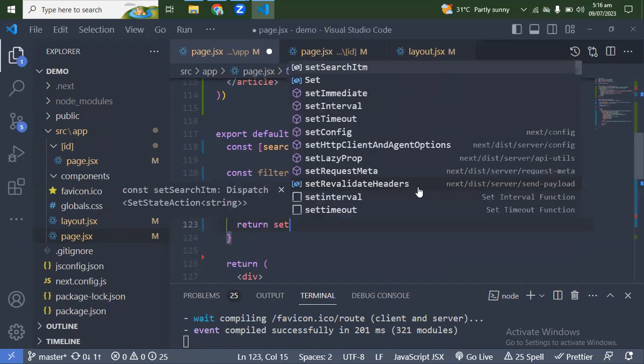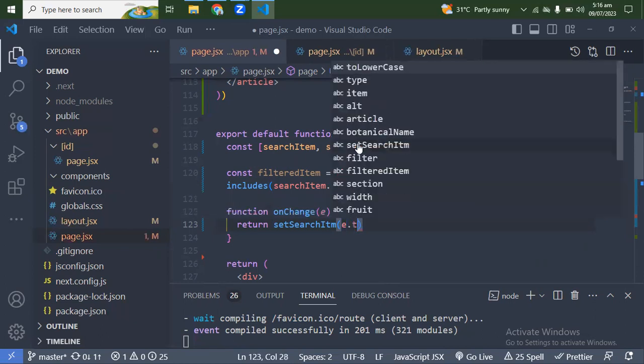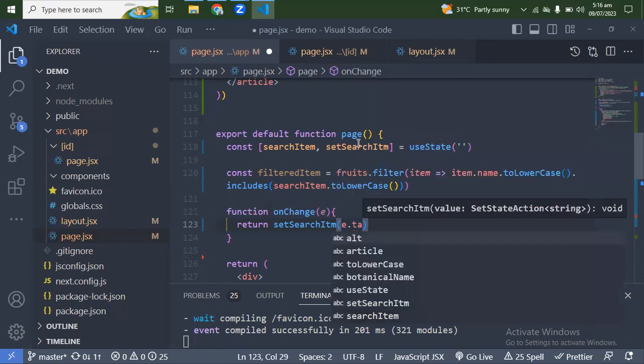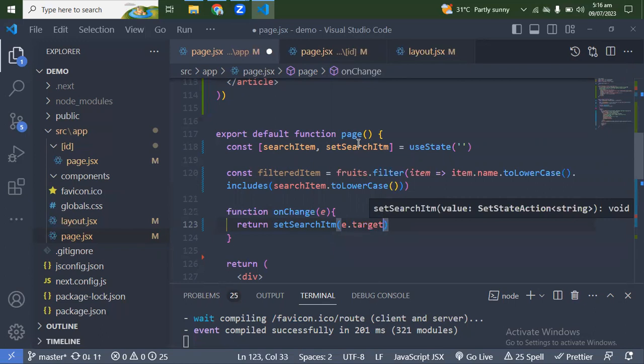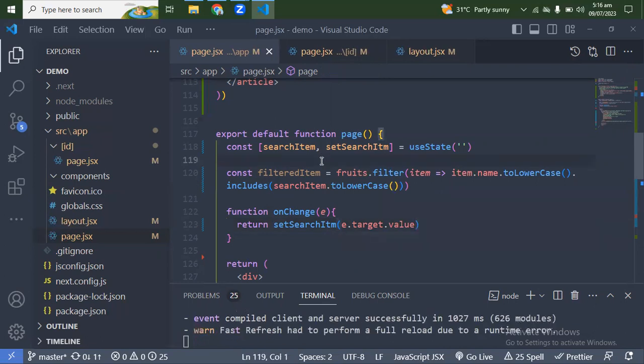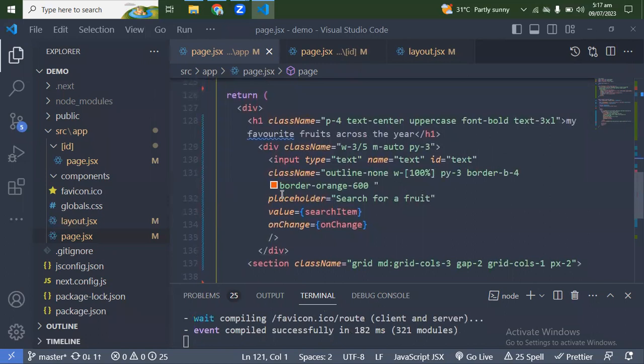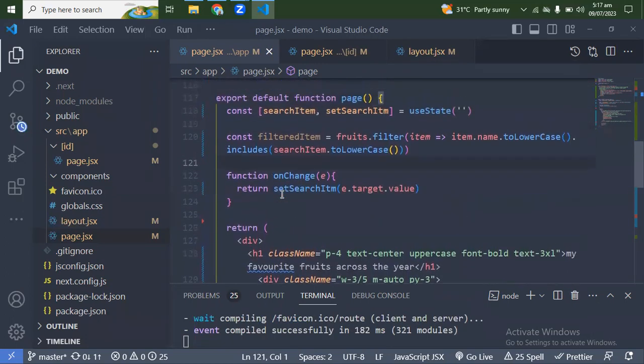I said that setSearchItem is this hook. I'm going to use it to change the value of the hook. So set search item to what? E dot target dot value. Remember your vanilla JavaScript, this makes lots of sense. And we have actually created that there.